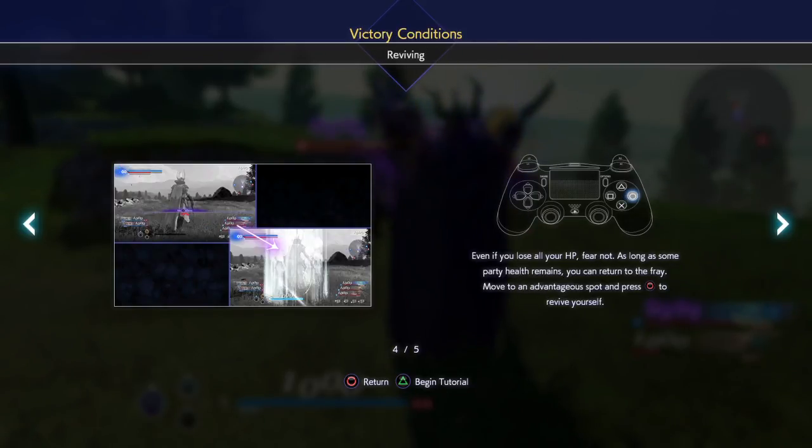Even if you lose all your HP, fear not. As long as some party health remains, you can return to the fray. Move to an advantageous spot and press circle to revive yourself.